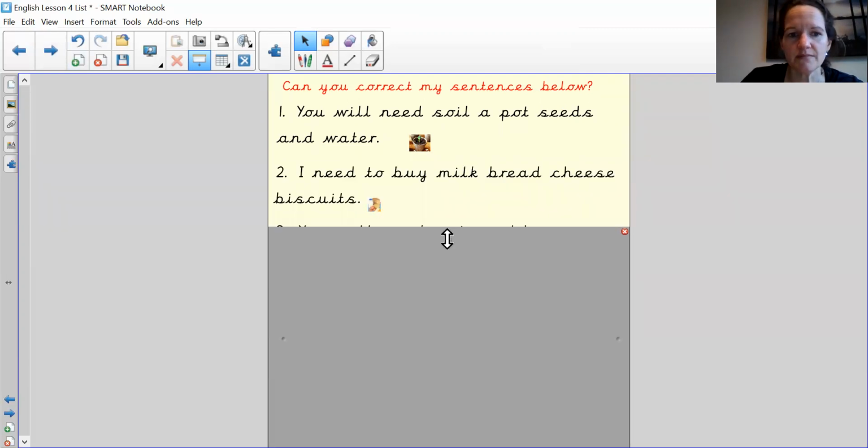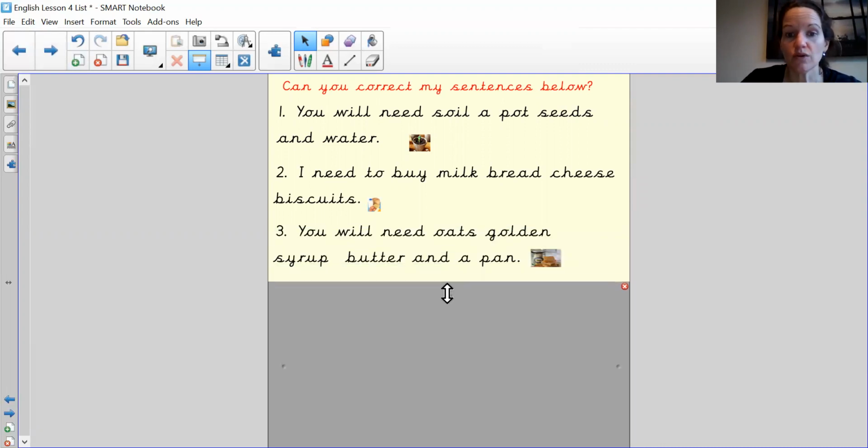Number 2, I need to buy milk, bread, cheese, biscuits. What am I missing in that sentence? I'm missing the commas and I'm missing the word and. Okay, so let's see the next one. You will need oats, golden syrup, butter, and a pan.